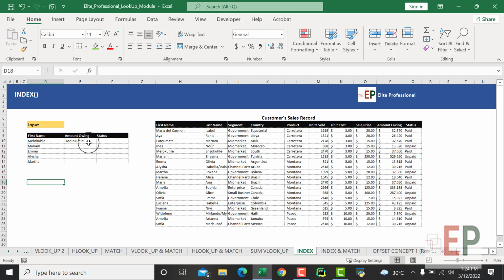But I can't make this dynamic because if I want to find Miriam, I have to tell index again what row Miriam is in, and which column I can find Miriam. So let's try and extend this to Miriam. You will see that we are not able to find her because this is hard coded, so we continue to get this guy. So we need to use index and match, because it is laborious to be looking for each person individually.